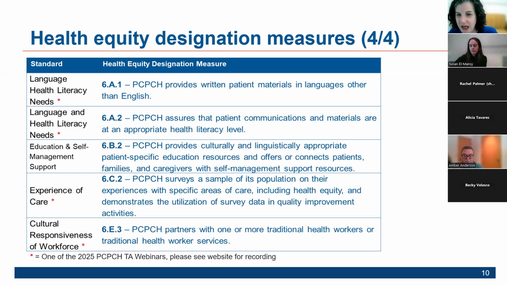And then lastly, this measure is also a new one in the standard, and it's also part of the health equity designation. And it really highlights that partnership between traditional health workers or traditional health worker services as part of the care team, which is something that we have not until now had a specific measure around, although we had talked in the past about the importance of including traditional health workers in the care team, but it had not been a specific measure. So we were really happy to add that and also feel, of course, it's an important part of a health equity designation as well.